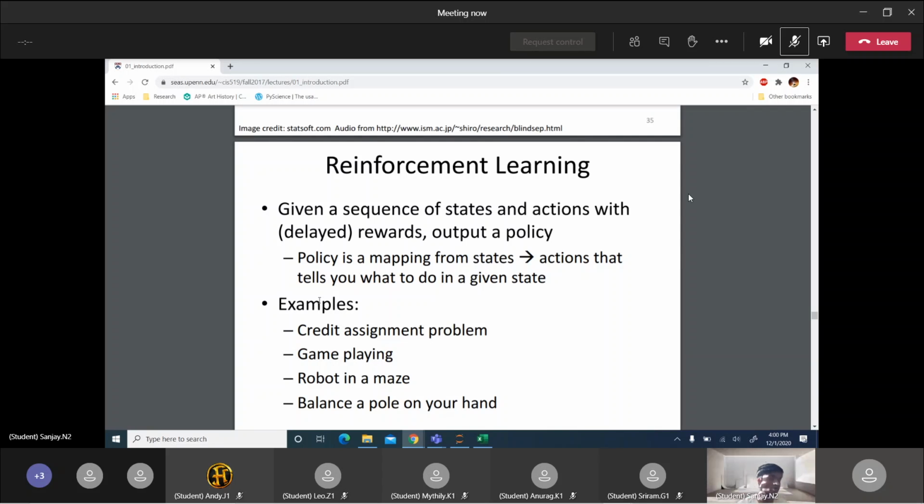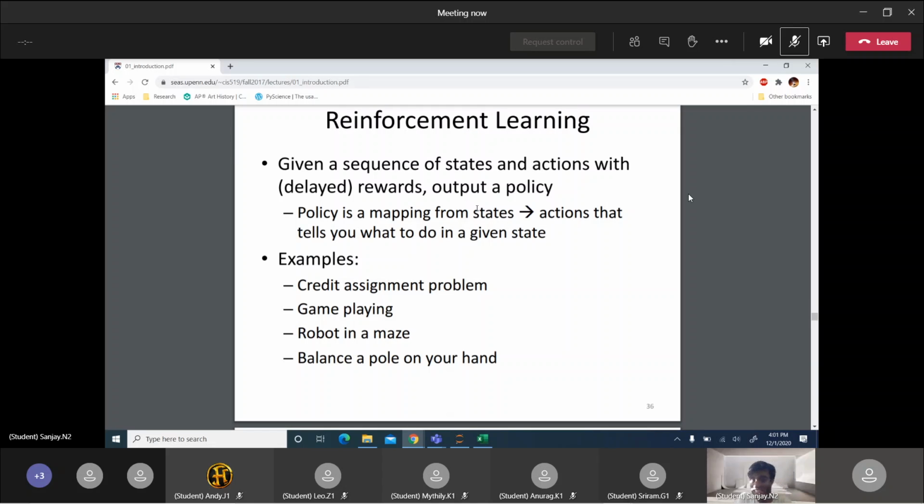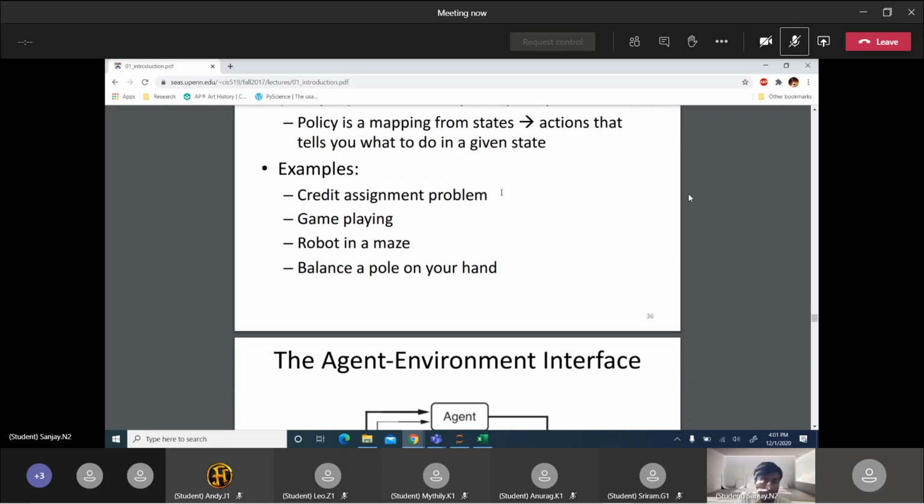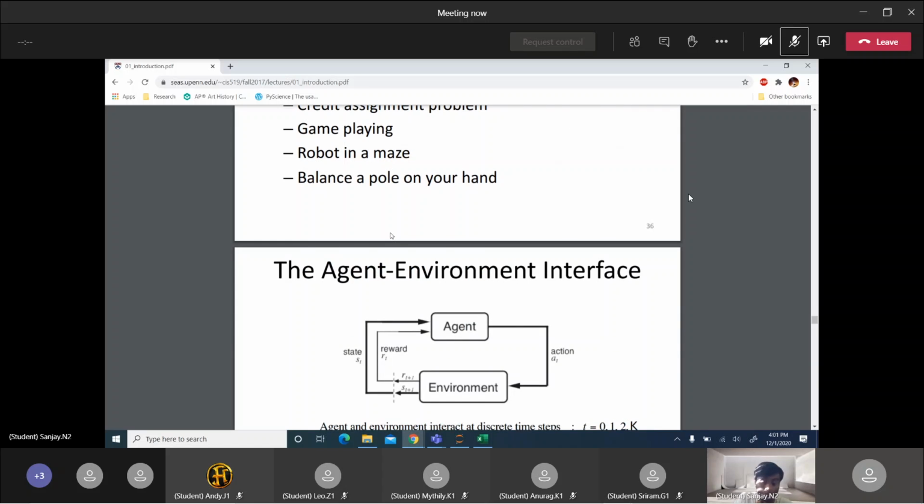For example, if you play games and your parents tell you not to play games on the computer, then you get in trouble with them when they come to your room. So you learn that playing games when your parents tell you not to is a bad thing. There's a feedback loop where if you do an action, it's perceived as good or bad, and you're either rewarded or punished for it. So there's a mapping from states, or what you do, to the actions that result from your actions, or the reactions. A credit assignment problem, game playing, or a robot in a maze are all examples of reinforcement learning.